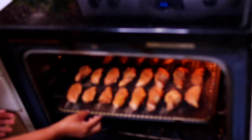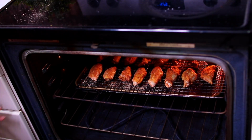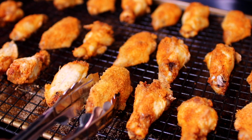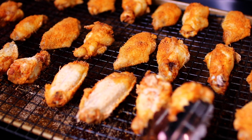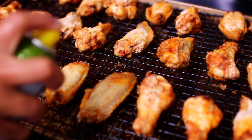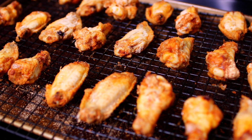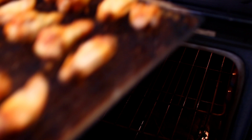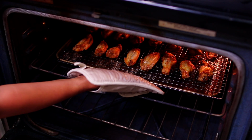Place the wings into the oven and bake for 45 minutes. Halfway through the baking time, you're going to take out your chicken, then flip them. Once you're done flipping all the chicken, you're going to spray them with the oil spray. Place them back into the oven and let them finish baking.